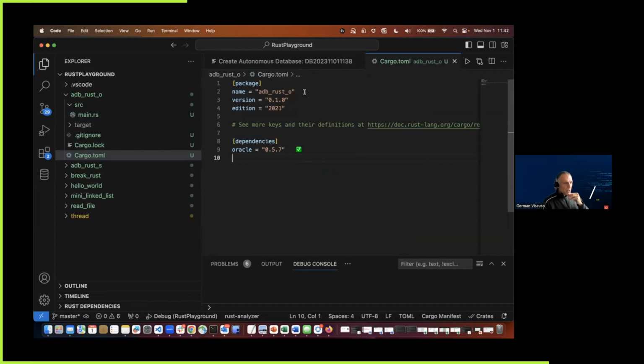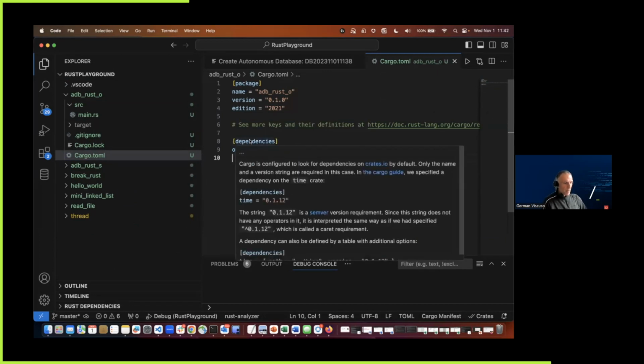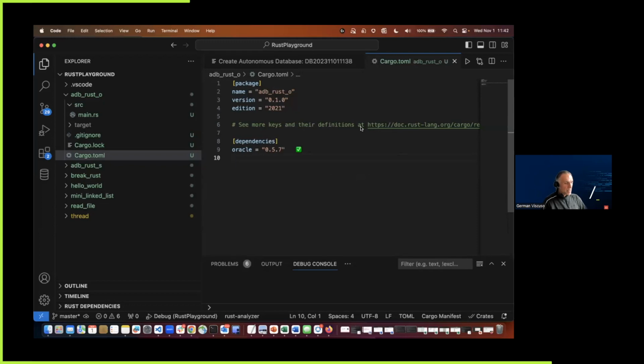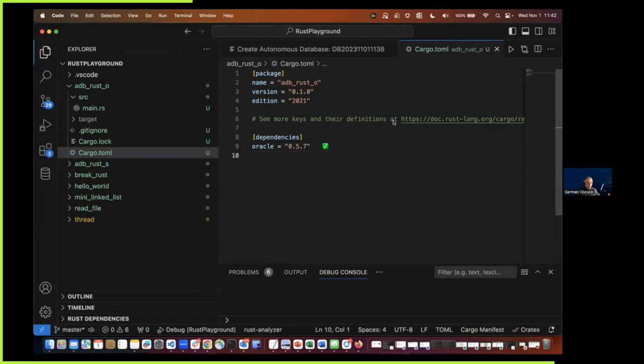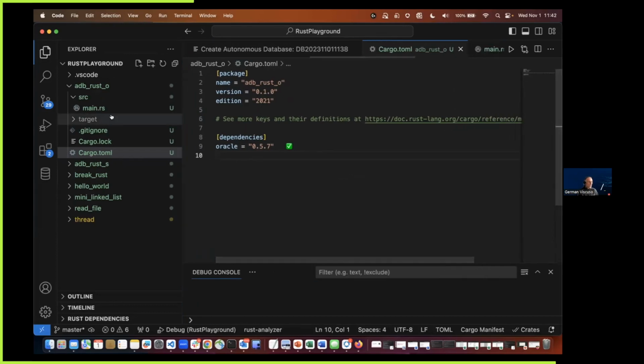This is adb-rust-o, and this is what I'm adding as a dependency: Oracle. As you can see, when I want my Rust program to connect to the Oracle database, it basically needs one dependency, which is Oracle. And if we have the Oracle Instant Client library correctly configured, that's all we need. So let's go and take a look at the code.